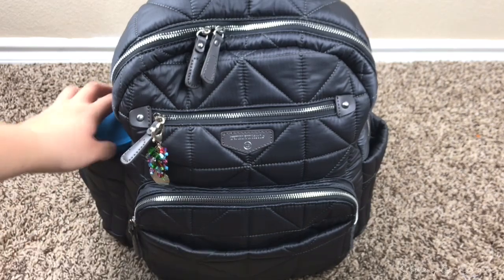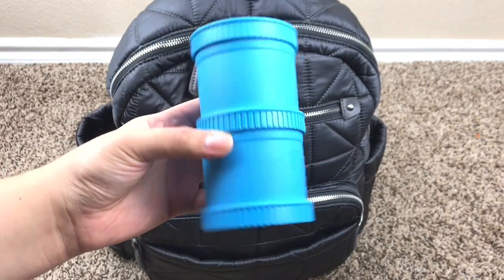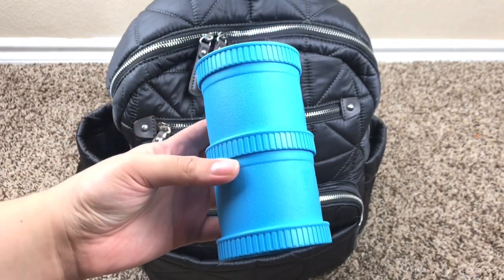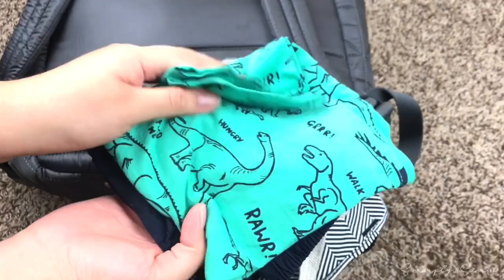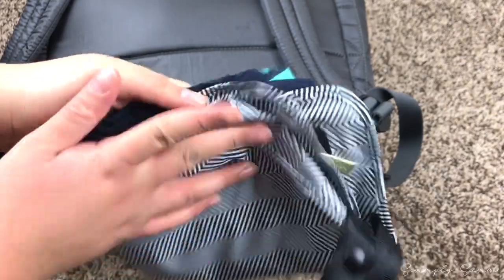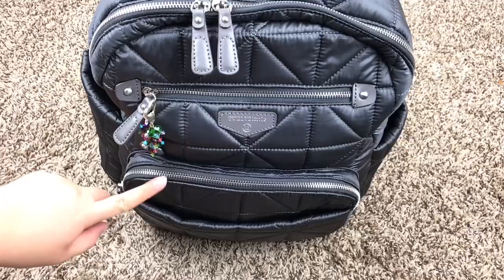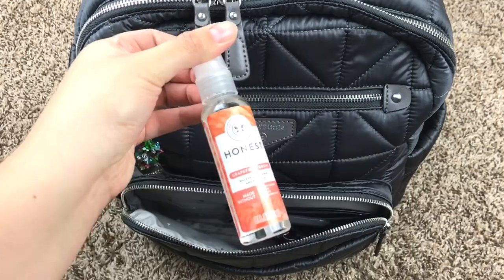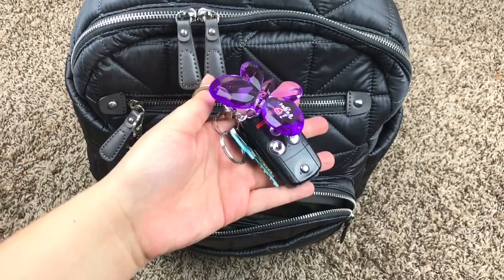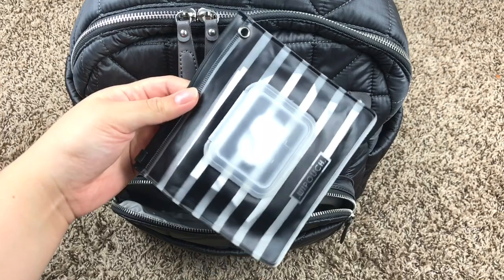In the bottle pockets, I have a Replay snack tower, and I usually keep some apples in here or some goldfish and pretzels. In this bottom zipper pocket, I keep a shirt and some shorts, and I have a Jujube wet bag. In this front zipper pocket, I have a Small Set Piece as my wallet, an Honest Company hand sanitizer spray, my keys, and a mini wipe pouch with some hand and face wipes.